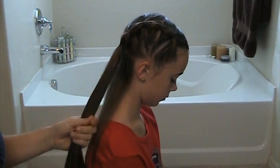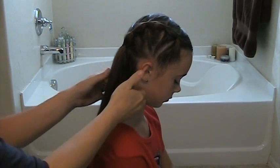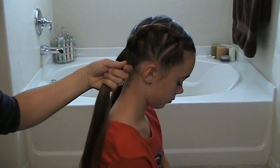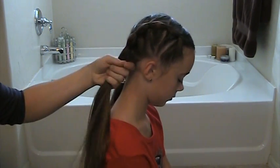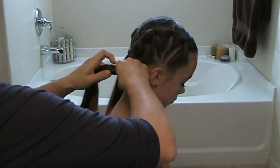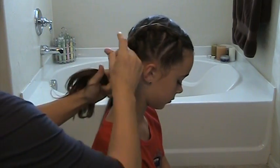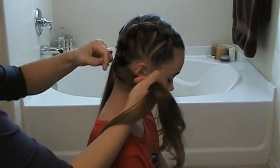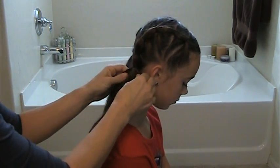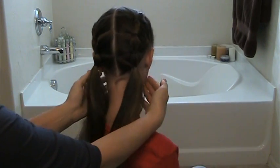We're down to our final section. And for this final section, all you have to do is just pull all that last remaining hair in. Comb it so it's nice and smooth. Add your final elastic. And as with any hairstyle, the more you practice doing this hairstyle, the easier it's going to be. So there's the final. Let's go ahead and take a look at both.